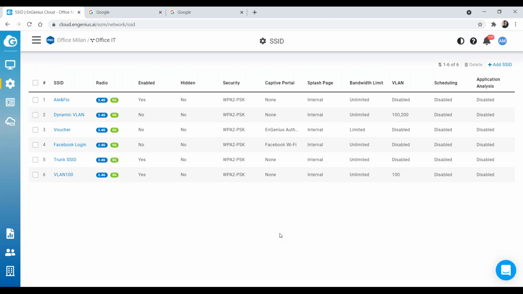I need to create here 11 SSIDs because I have an SSID students 1, SSID students 2 on a different VLAN, VLAN 100, VLAN 200, maybe only 200, VLAN 300, 400, 401, or whatever. I need to create 11 SSIDs.